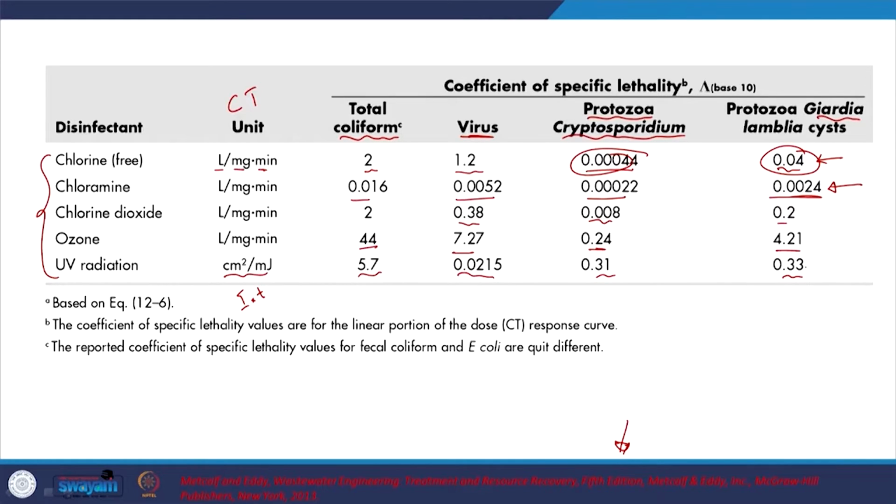So the choice will depend upon what you are trying to achieve, what's prevalent in that wastewater or water, and so on and so forth. But obviously there is no one particular agent that's effective against everything. But in general, if you are thinking about viruses and you don't have a lot of money to spend, obviously chlorine, I guess, but again this is in water.